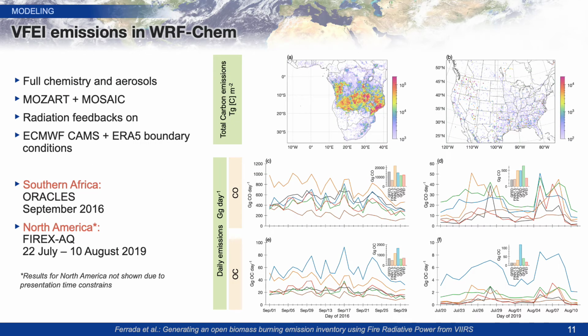To test the VFEI emissions, we conducted simulations using WRF-Chem with MOZART chemistry and MOSAIC aerosols for Southern Africa, because it's the region that has the most intense fire activity in the world, and also a NASA field experiment called ORACLES was conducted there between 2016 and 2018. This simulation was at 28-kilometer resolution. The map shows the domain of this simulation and the total carbon emissions, and the plot below shows a time series comparing the different inventories.